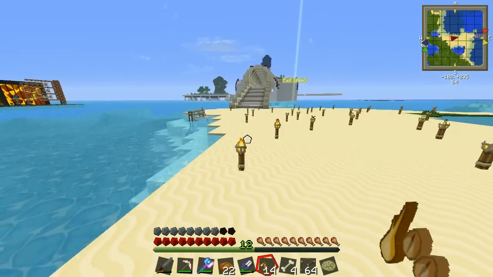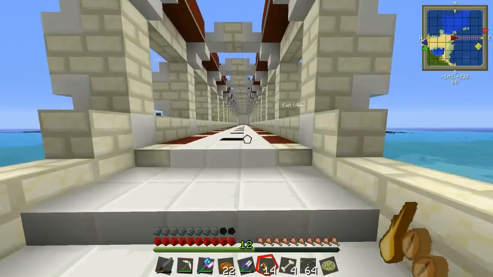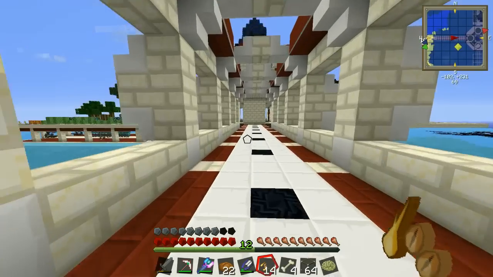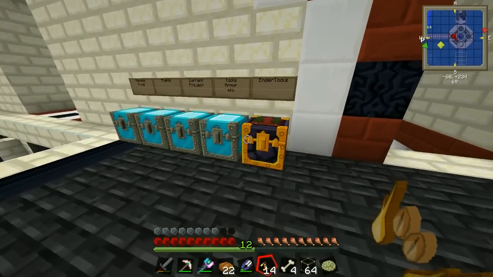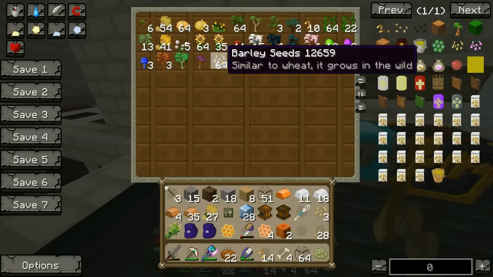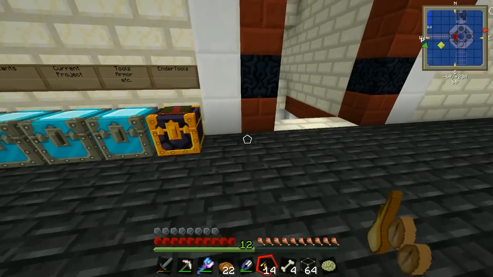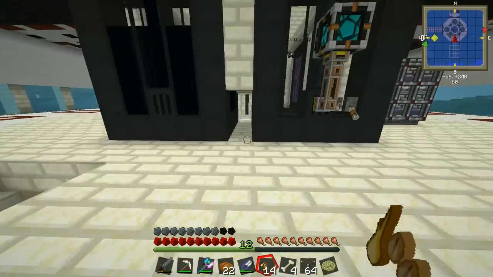This base is insane, though. I'm hoping it's Meaty's base. Because Meaty should have... This is ridiculous. Stupid Meaty. Alright, I don't think this is Meaty's base now that we mention it. Ender Tools, current project, plants, seeds, more barley seeds. There he's got some wheat. I don't think I can turn wheat into seeds. Damn it, Bobby. You have your AE system down here?